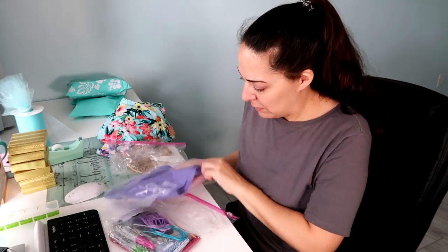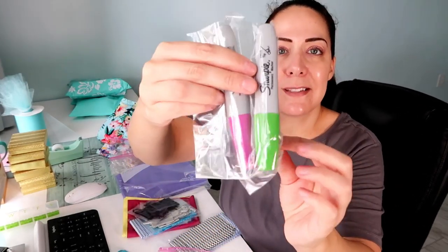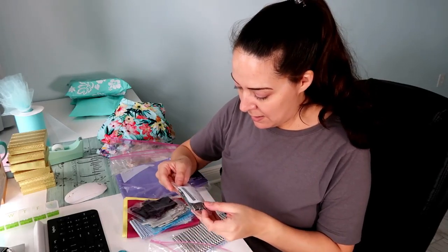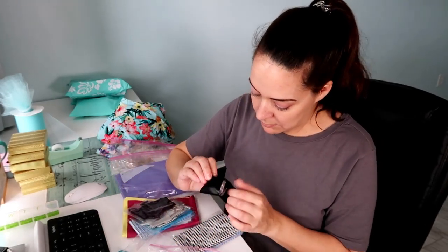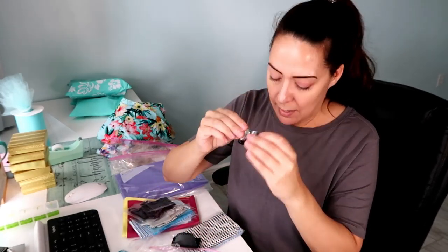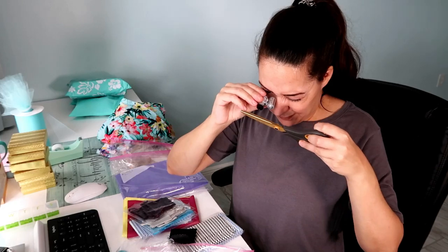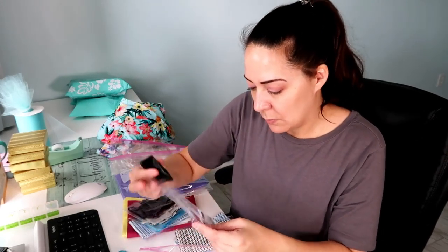And then we have a whole bunch more. Sharpies. I love Sharpies. These are such fun colors, the pink and the green, kind of Lilly Pulitzer colors. Very spring-like. We then have a microscope. Nice. So I can see markings on jewelry, I'm sure. Here's the instructions. Oh my goodness, it's adorable. It's the perfect size. Oh yeah. I need something with a marking. Do you have a marking? Wow, thank you. I'm gonna put those back in and I'll have to read the instructions on how to professionally use this.